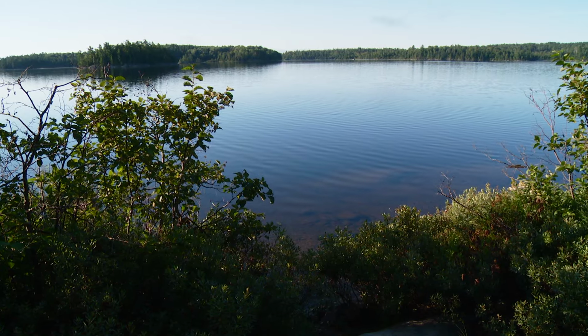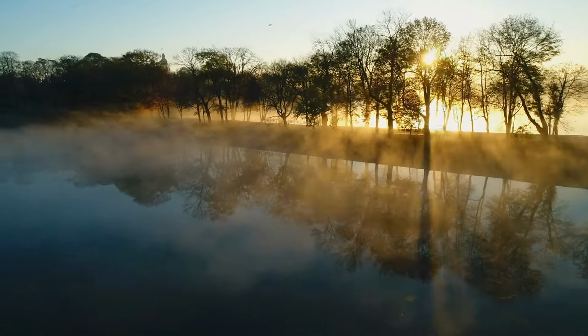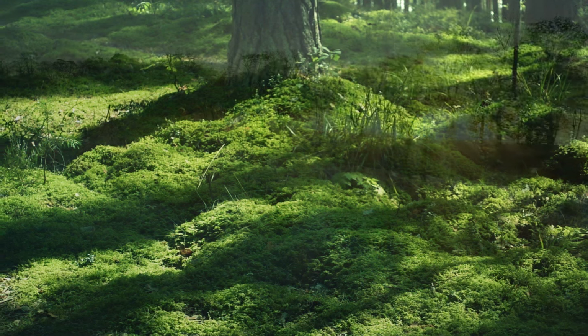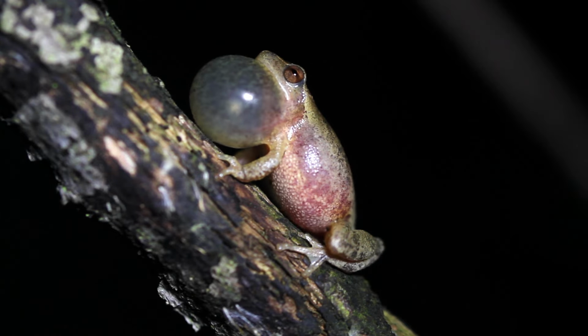It's the musical song of spring peepers, a seldom seen frog in the state's eastern and northern counties. Spring peepers reside in wetlands and woodlands and live under vegetation. As their name indicates, the tiny frogs come out of hibernation and begin peeping, their welcome sign that spring has arrived.